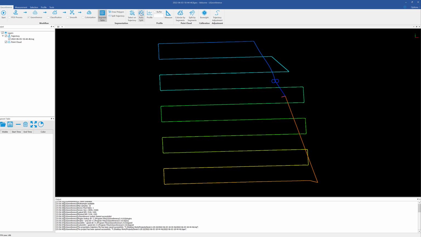It's located up here under the segment tab. Click on that and it brings up this little window here that shows the 3 parameters we can change so that LiGeo knows how to make the segments. Alright, so the first one here is the maximum heading change. What this does is it'll tell LiGeo not to consider anything that has more than an X degree change in heading. So, why are we doing this?